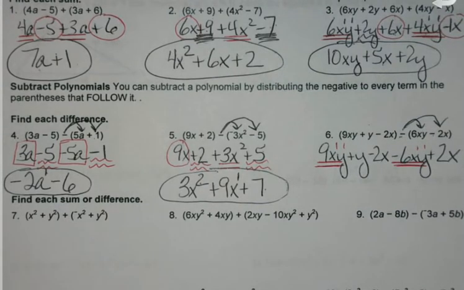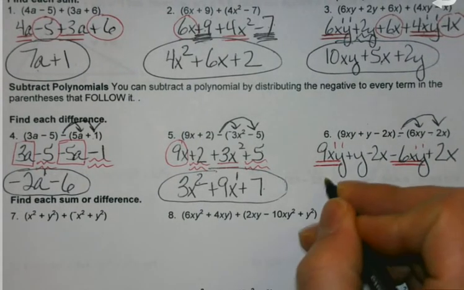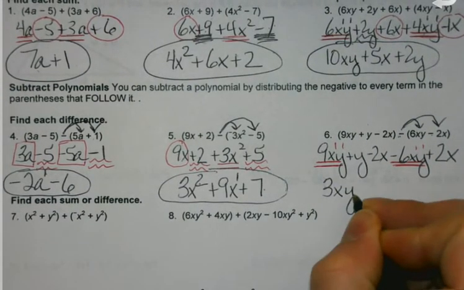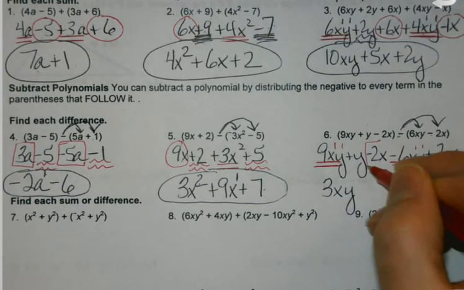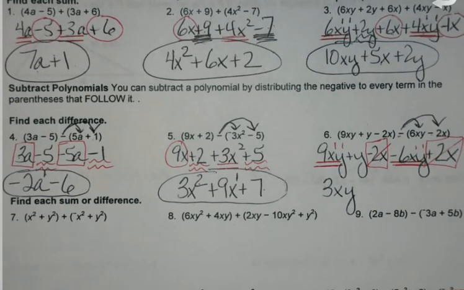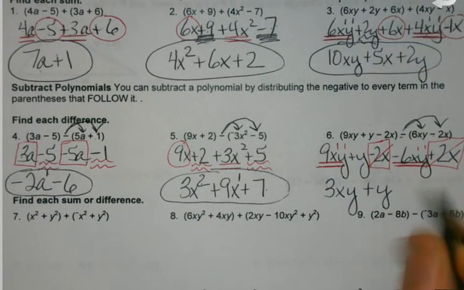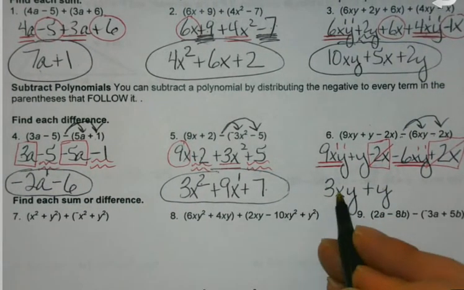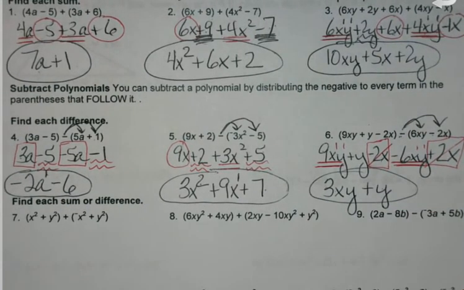So how many xy's am I going to end up with when I combine my like terms? 3, because I got 9, and it's minus 6. The signs matter. And I'm like, all right, let's see, I'll do my x's next here. Negative 2 and positive 2 cancel. I don't have any x's left. So all I got left is this y here. And again, I can't put these together. This has x and y, this only has y. So that's as far as I'm going to be able to go.